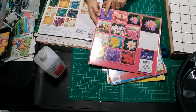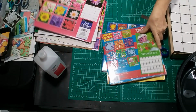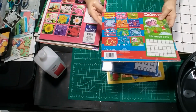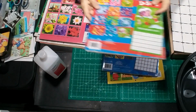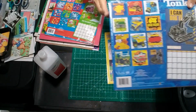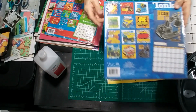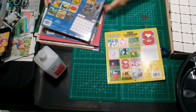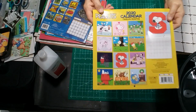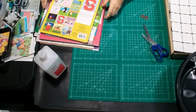These florals, these are gorgeous. And how about these? These came from the dollar store. How fun are those? Couple grandsons that might think those are cool, put on their fridge to hang their schoolwork or something like that, maybe. And then of course, who doesn't love peanuts? So this is our project.